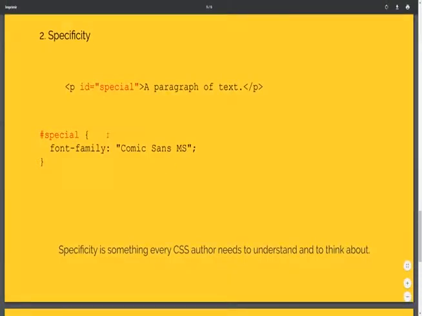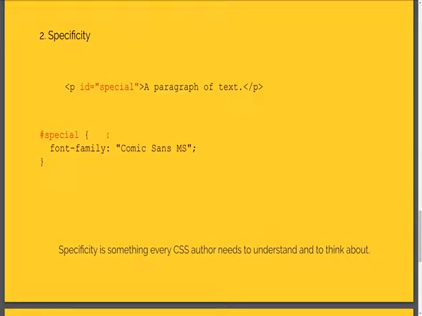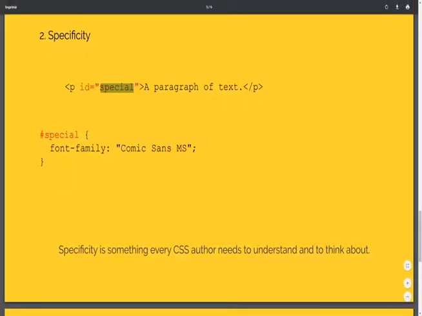Two concepts: the specificity. The specificity, I learned, an ID puts a specific style on a class. Okay. Specificity is something every CSS author needs to understand and to think about.